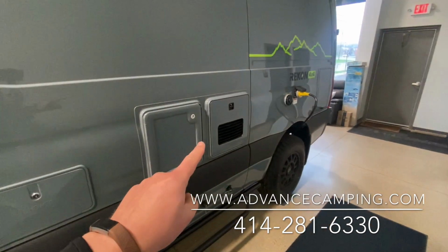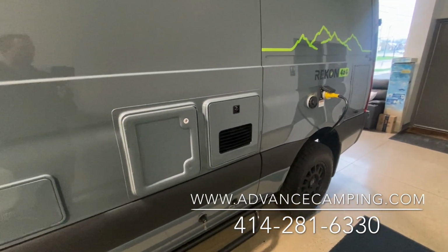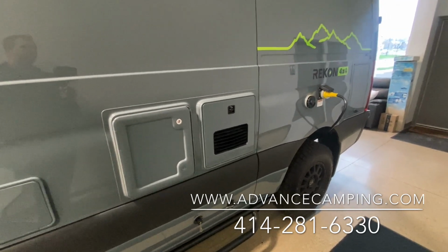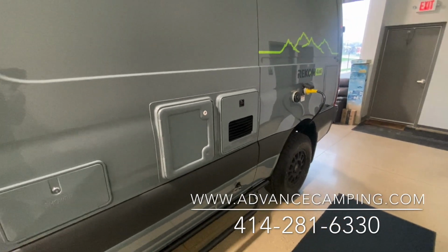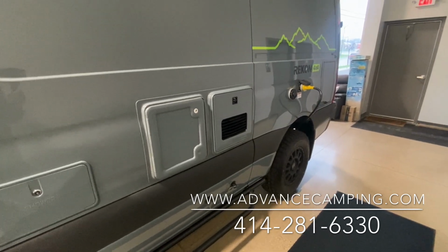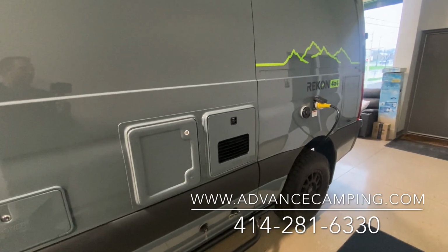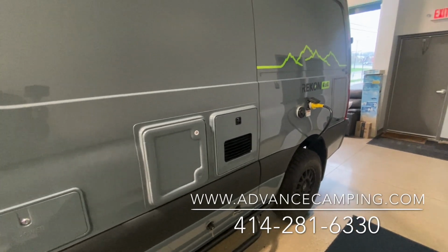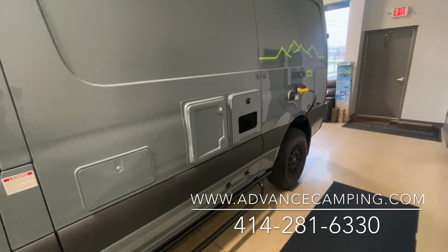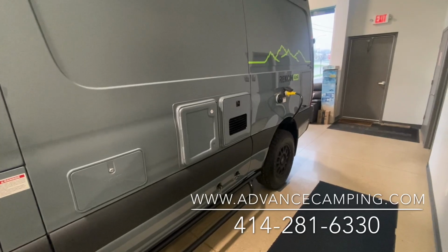And next to that is the Truma AquaGo water heater. And this is an instant water heater. Pleasureway's used it on their vans for many years. It's probably the nicest instant water heater because it has a recirculating pump. So you actually get instant hot water right at the faucet. You don't have to let a lot of water run through to fill up your gray tank or waste your fresh water in your freshwater tank.